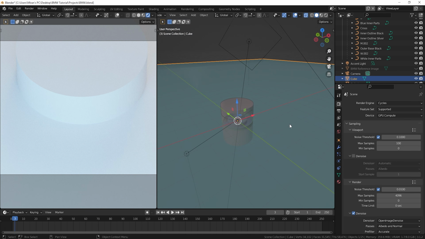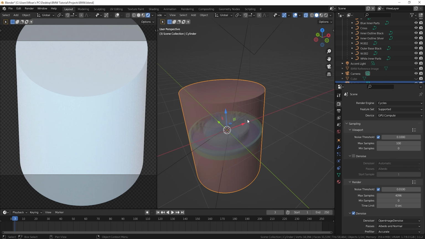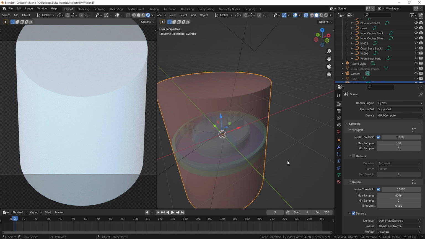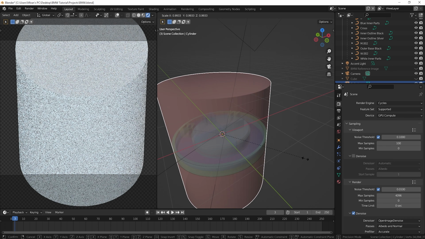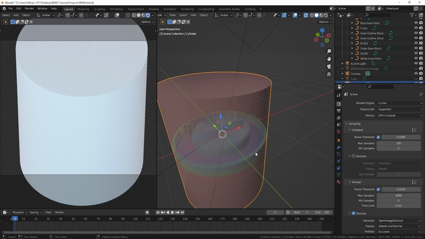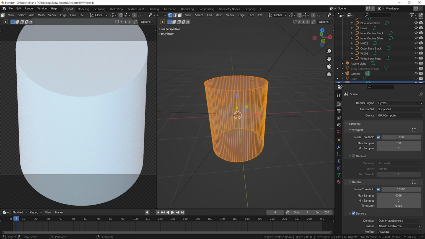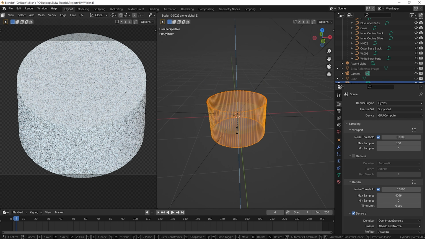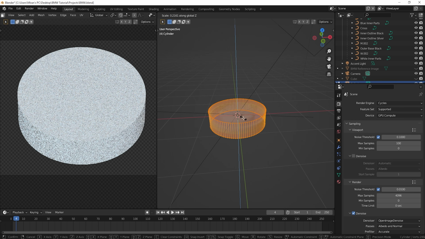And in fact, we can actually hide the ground here just so we can see that the logo is not indeed clipping through the cylinder. And if we just hit S, scale it down, you can see how that's gonna clip through, and we don't want that. Now we could hop onto edit mode because we lost the controls that we had, and just make sure we scale this down a bit because we don't need the hole to be as deep.